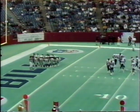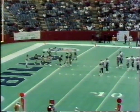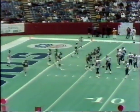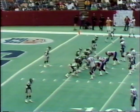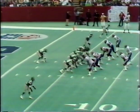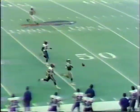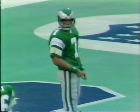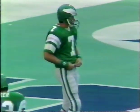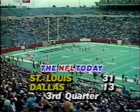So this is one of those crunch situations right now for the Buffalo defense that you have 2 or 3 times in a game. 2nd down and 6 on the 7. So far, the Eagles have been very careful about turnovers today. Jaworski from the end zone, going up for it, going for Wilbert Montgomery and overthrowing him at the 45. Aired it out a little bit. That's to make sure everybody realizes that they've got to play the deep zones.